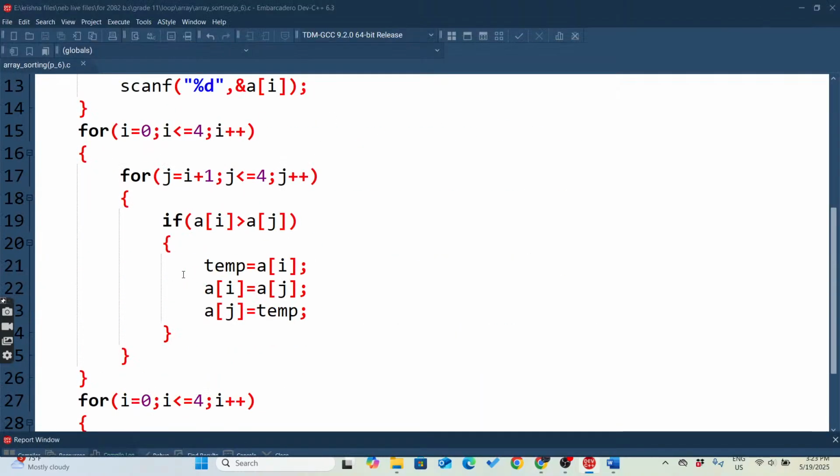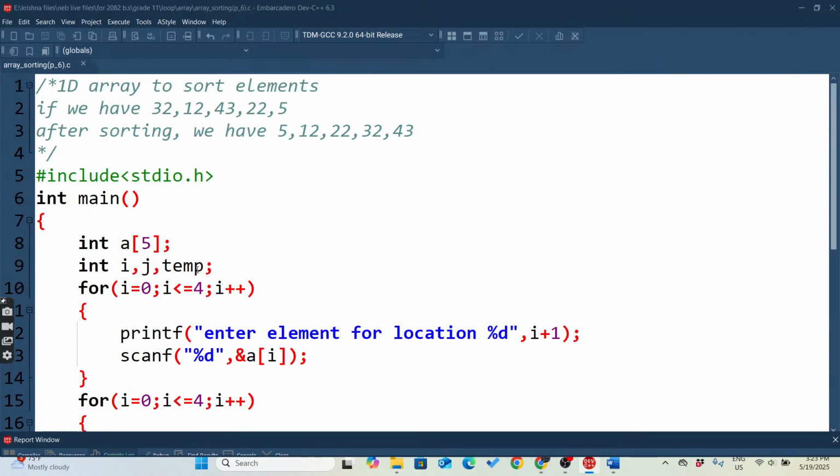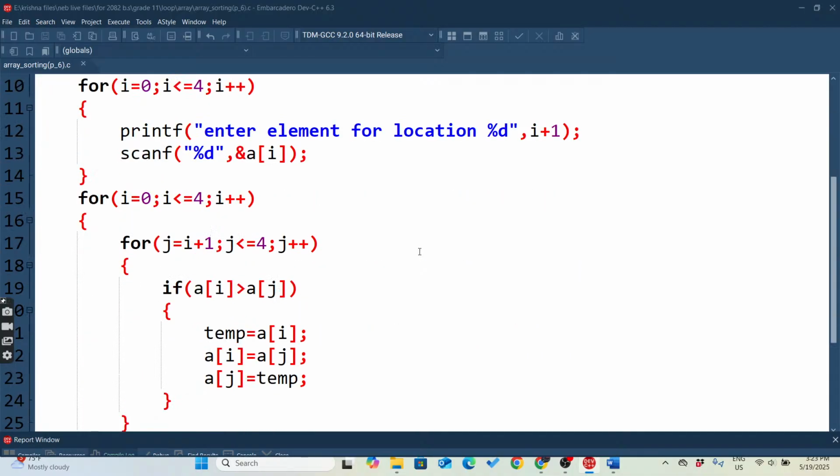Okay, this was about the sorting. Nothing more. Now let's go for the next program, and the next program is a simple program.